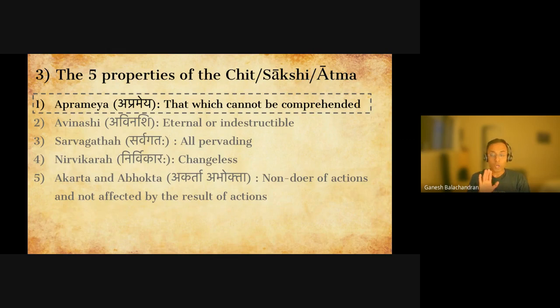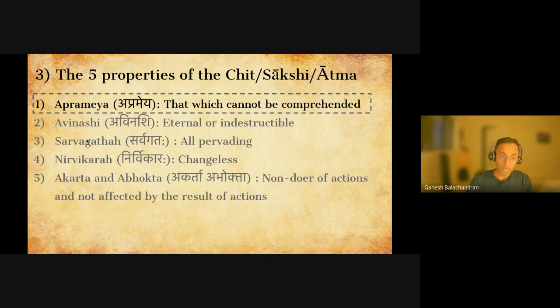Now, I described this consciousness. It's called Chit or Sakshi, which means witness, or Atma. There are five properties to this consciousness. The first property is Atma Aprameyaha, that which cannot be comprehended. By definition, Atma, you cannot describe it. It cannot be known. That is why throughout Vedanta, and in the Bhagavad Gita also, Krishna gives examples, and in Vedanta and yoga they give analogies to describe the Atma. They use Akasha, space, or the waves in the ocean. They are like the Jivatma, but the content is still water.